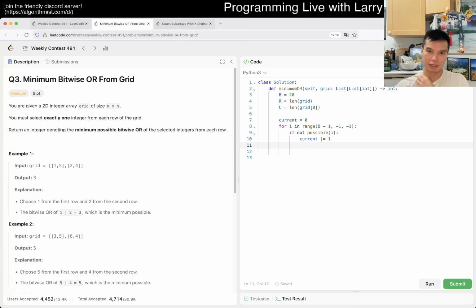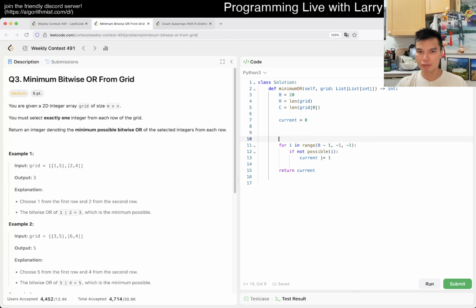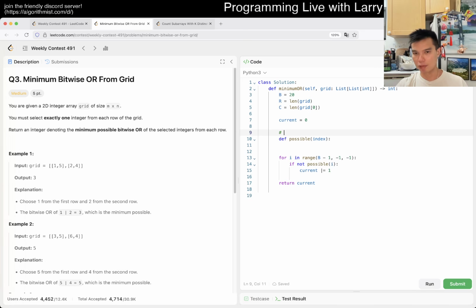Yeah, okay, something like this. And then we just return current. So index, say, and then what we want to write is, what is this function, right?